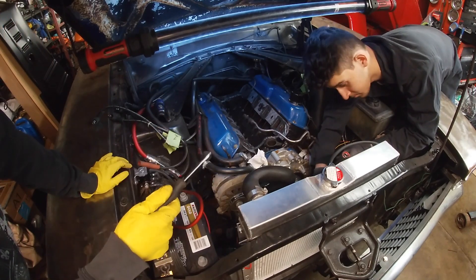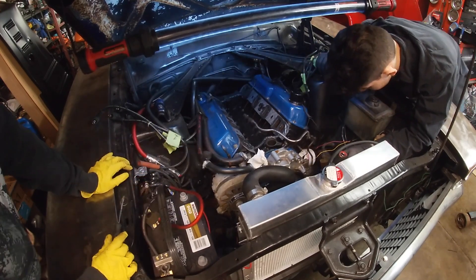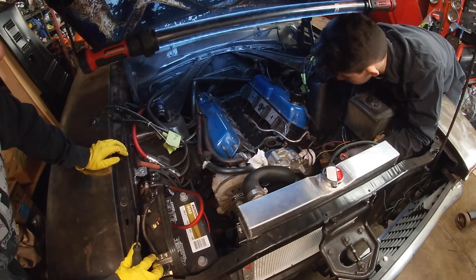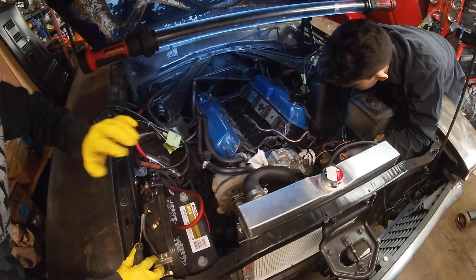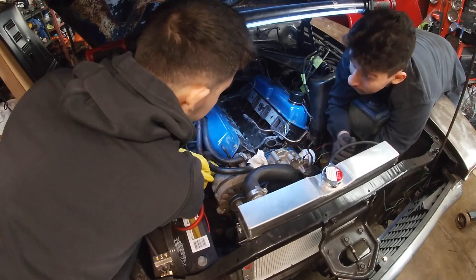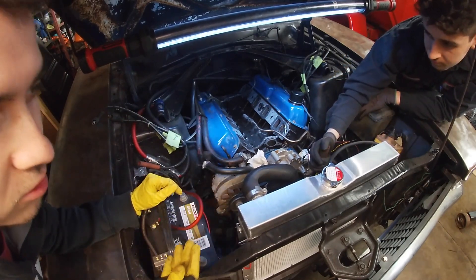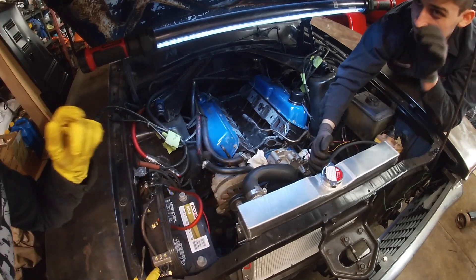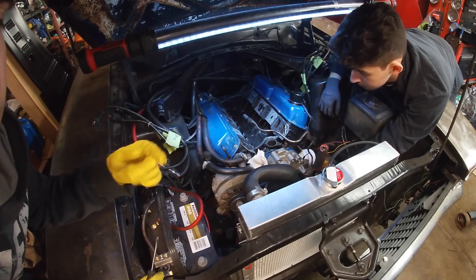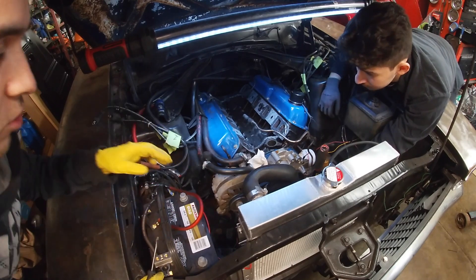What we're going to do is turn over the engine. I'm going to stick a screwdriver in the number one spark plug hole and wait for it to get to its highest point — we want it on the compression stroke. Both lifters have to be down for it to be the compression stroke when you're cranking over the engine. Because it can be top dead center, but not necessarily the stroke that fires. If you have number one cylinder all the way at the top and one of the lifters is lifted, you'll be on either an intake or an exhaust stroke. So you want to make sure you're on the compression stroke, which means both lifters should be down.